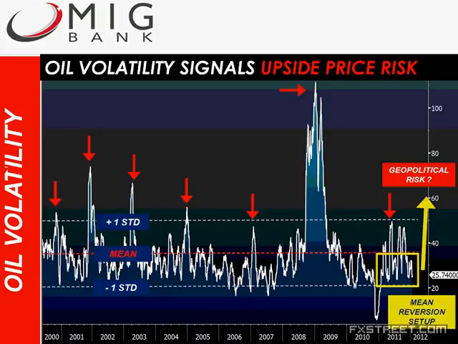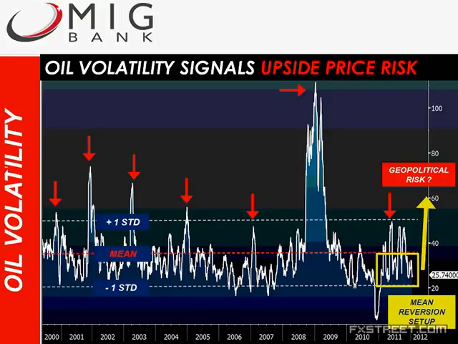Now, from a trading perspective, this is an interesting mean reversion setup. Because we are at historically low volatility levels, this opens up the probability, small at the moment but growing, of a reversion back to the mean, and of course that potential price spike which is due in terms of timing, because we haven't had one for some time now.